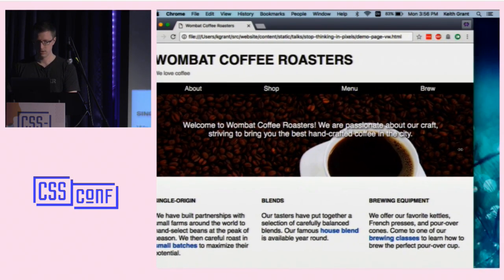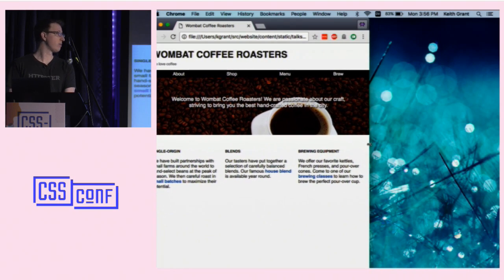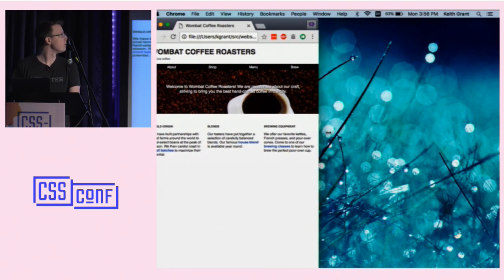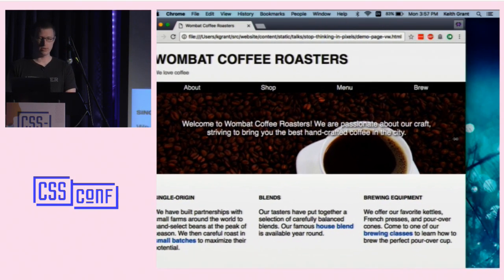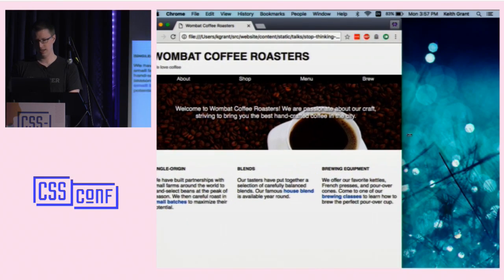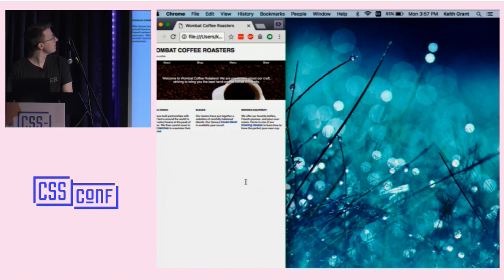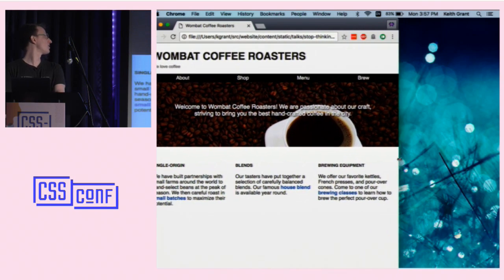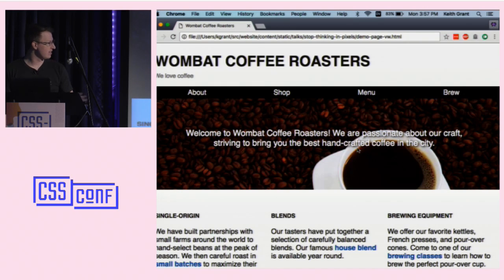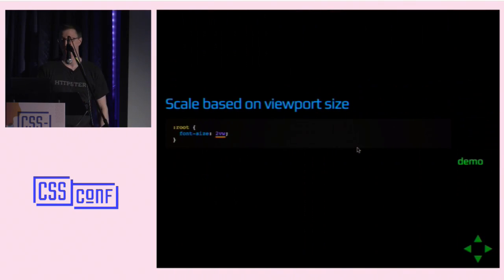Same page. Now, there are no media queries in the CSS. As I resize the page, everything resizes with it. It's pretty slick. It's fun to play with. Unfortunately, it's a little too responsive. Because when you get down to mobile size, it's hard to read, and on the big screen, when you go to very large screens, it approaches something along the lines of a 24 pixel font size on a 1200 pixel screen, which is obviously too much. It's more than we want.